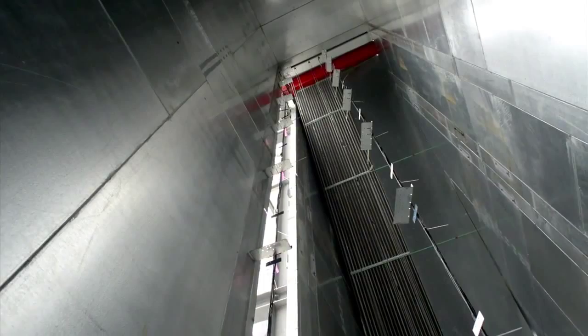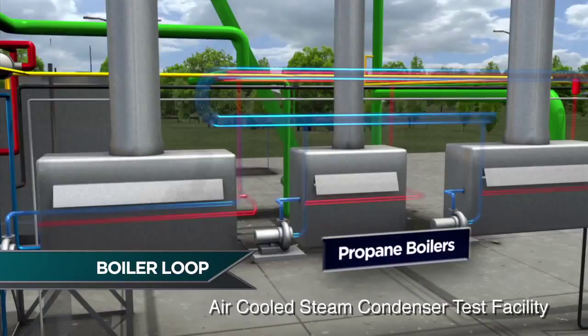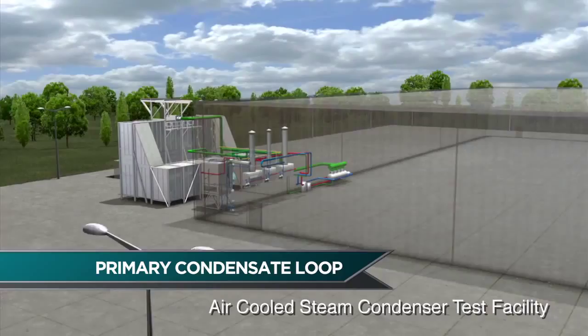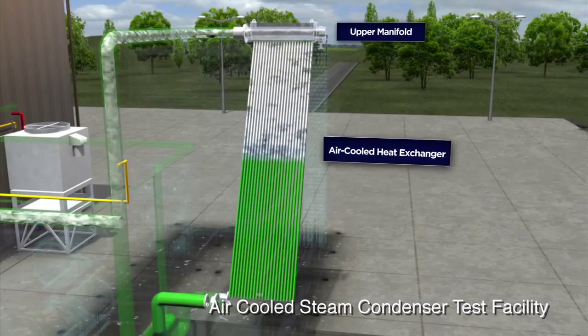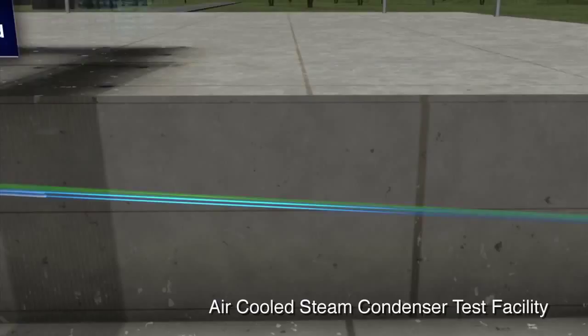The process of testing full-scale air-cooled condenser bundles begins with the boiler loop. The heat load is provided by three propane-fired boilers, which create hot water that is fed to the steam kettle boiler. The hot water transfers a portion of its heat, generating steam, which exits the kettle through the upper manifold and flows out through the large diameter steam duct to the top of the air-cooled heat exchanger. The steam is condensed in the air-cooled heat exchanger, collected in a condensate-collecting manifold, and drains into the condensate receiver. The condensate is then pumped back and recirculated to the steam kettle boiler, completing the loop.